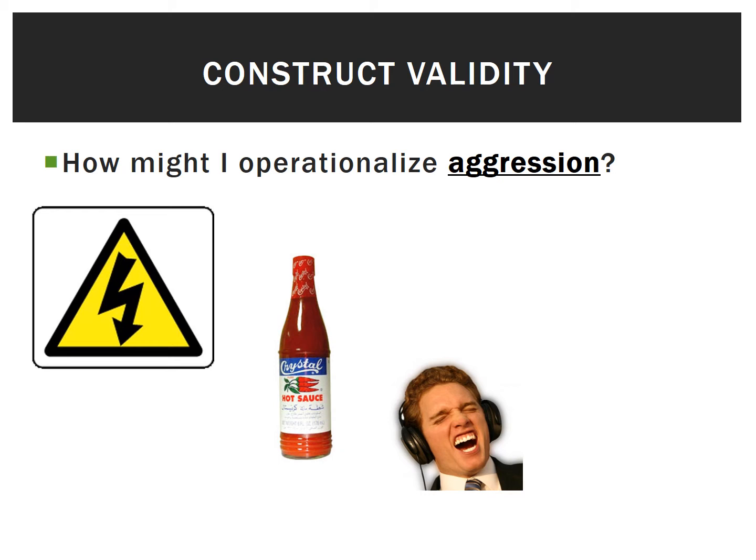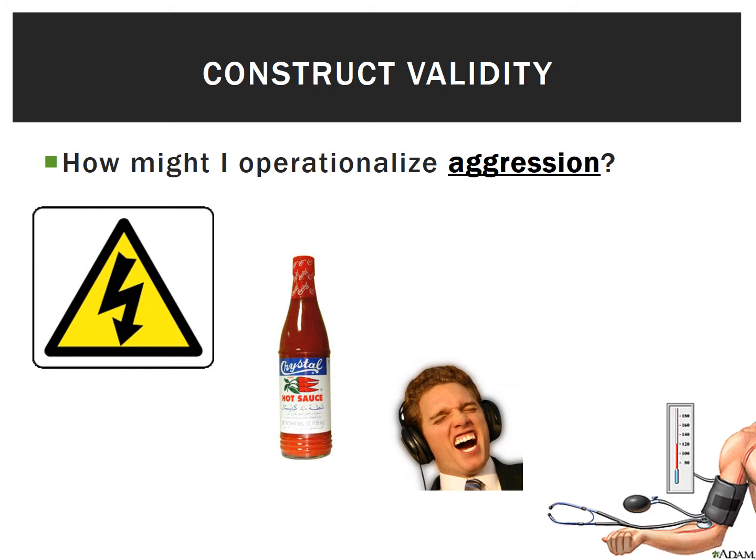So they've got headphones on. They get to choose the loudness and the length of the noise blast they give to the other person. So you think of this as being, if you are not trying to be very aggressive, you might give a very low volume, low duration noise blast, not going to be really irritating to somebody else. But if you really want to hurt their ears, you could give them a very long, very loud noise blast, and it would just really hurt. So you can see this as being another way that you operationalize aggression.